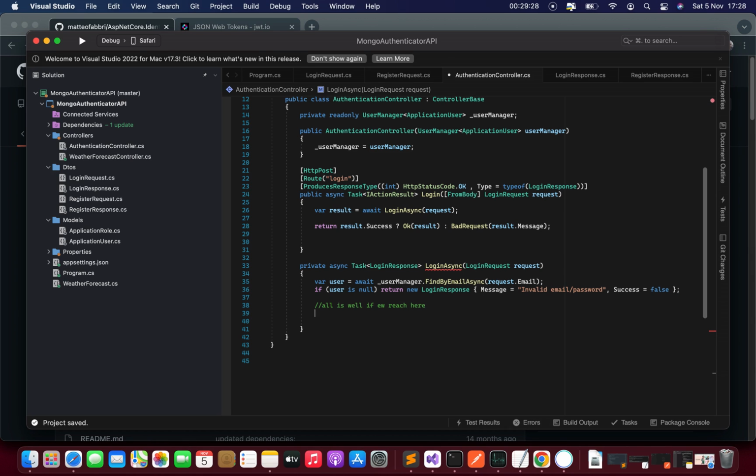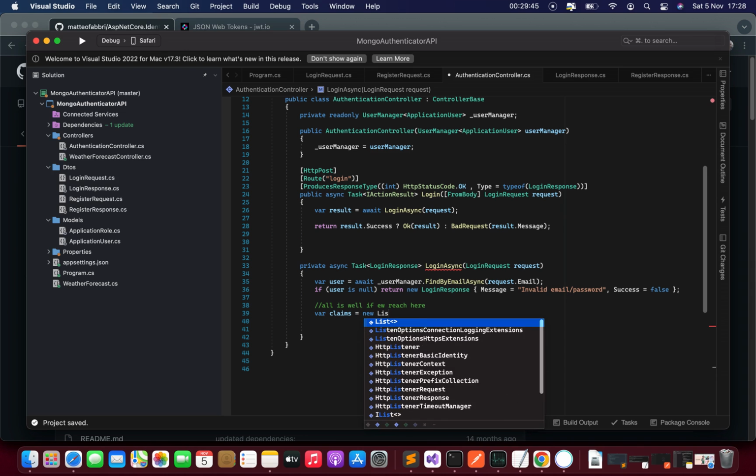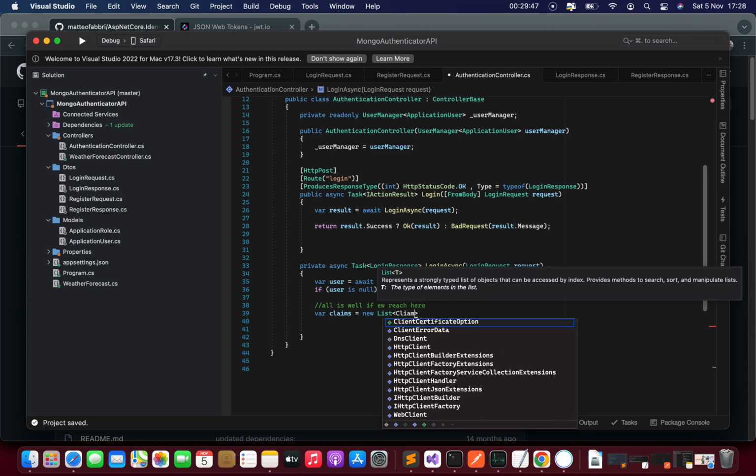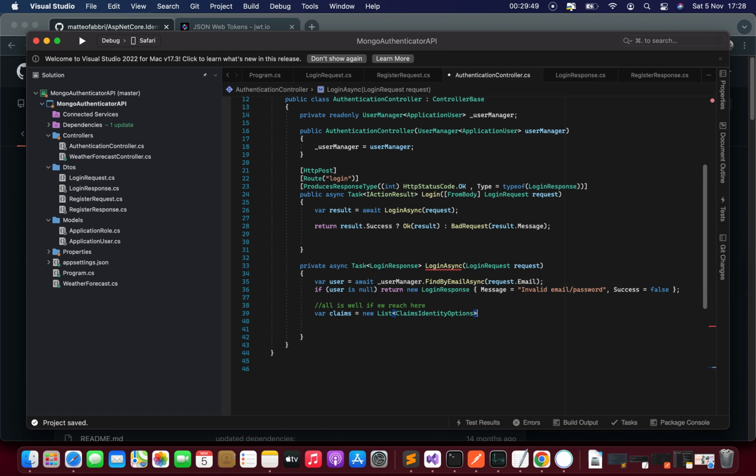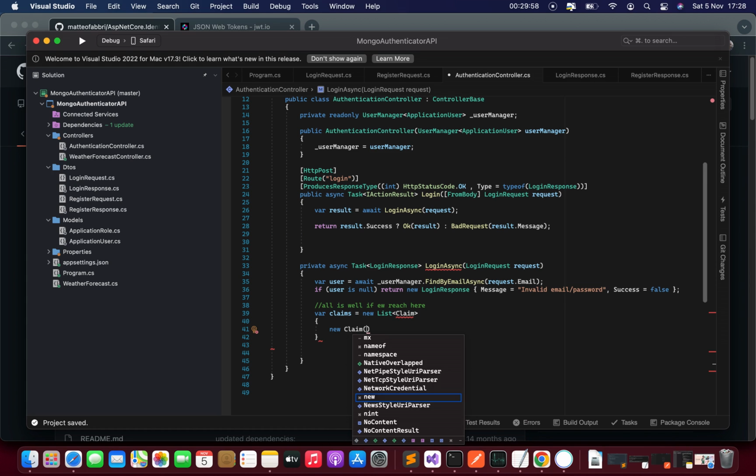So let's go ahead to generate a token for this user. By the time we reach here, we already have a valid user that is in our MongoDB database. So what we want to do now is to create claims, a new list of Claim. You already know all of this, I'm very sure. The main goal of this tutorial is to show you how to do authentication using MongoDB as a database.